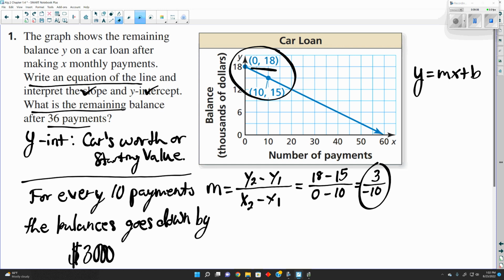It would be nice if we had the y-intercept, because if we have that, we already have half of it. Do we have the y-intercept? 18, because the y-intercept is always going to be the point. I'll write this up here, because y-intercept is always going to be 0, some value. That's the y-intercept. Because the y-intercept is where the x value is 0. So if we have that, we have the y-intercept. And for us here, the y-intercept is 0, 18. So the value of b is 18.